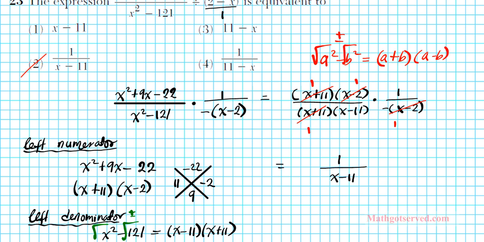Okay, but you don't do that. You can't just drop signs like that. Okay, so we have to keep it there. Now remember what we did initially when we switched 2 minus x and introduced a negative. If I distribute this minus to these two terms, guess what happens? You're going to have plus x minus x plus 11, or 11 minus x. Okay, when you switch the order of a difference, you have to switch the sign of the entire quantity. So that becomes 11 minus x. So our final answer is option number 4.